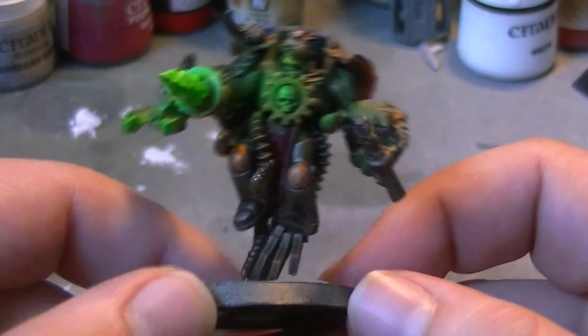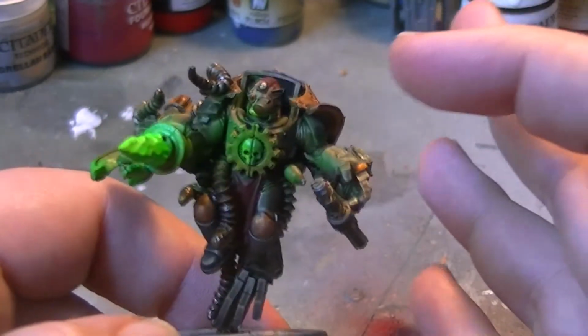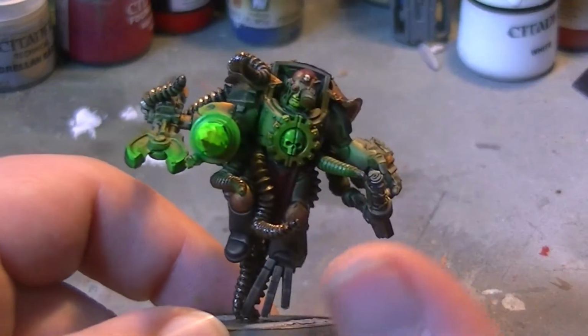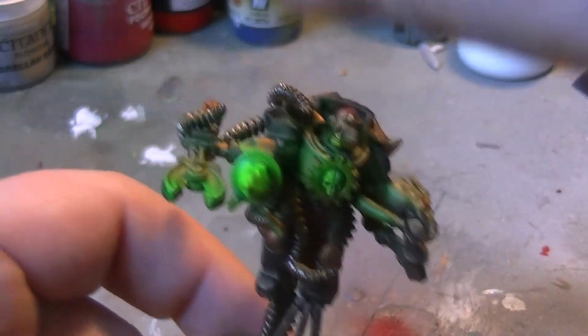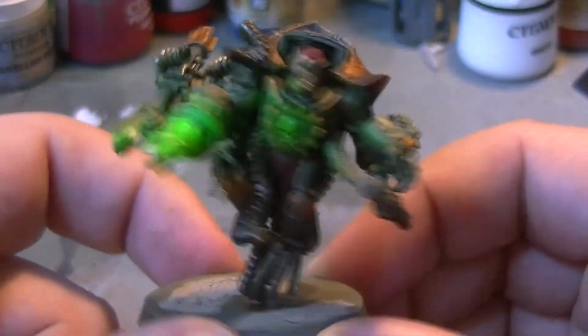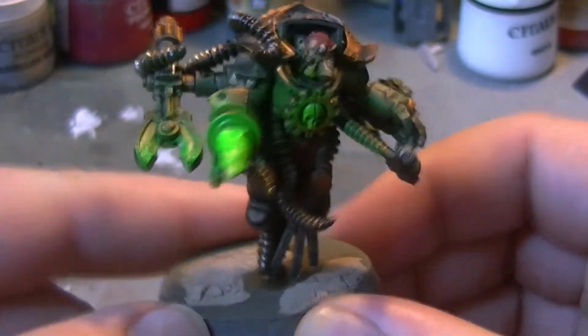We got this Mechanicus symbol as well here from the Imperial Knight, just to make him look a bit more Mechanicus-y. He did have a hood, but I took it off because it just looked really dumb, and it looked too stuck on there. But yeah, so this guy's going to be my Warpsmith, and I think he looks pretty damn cool.